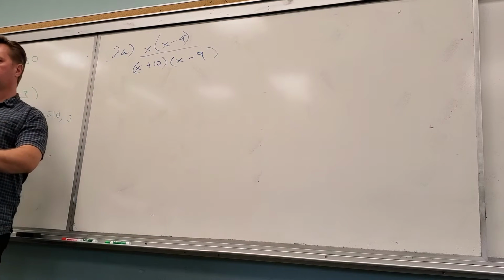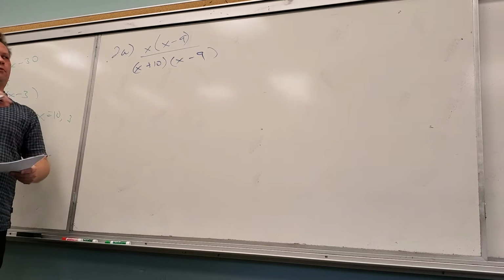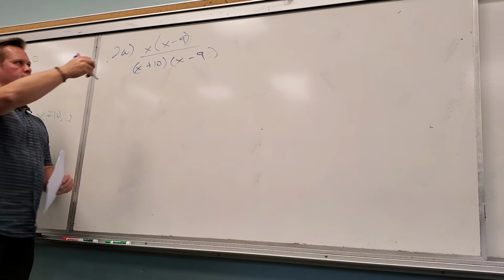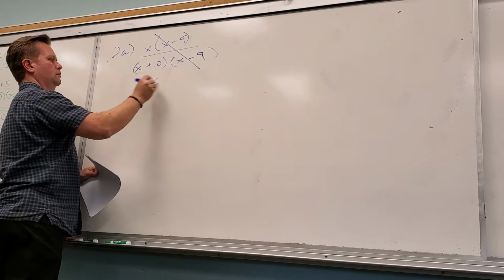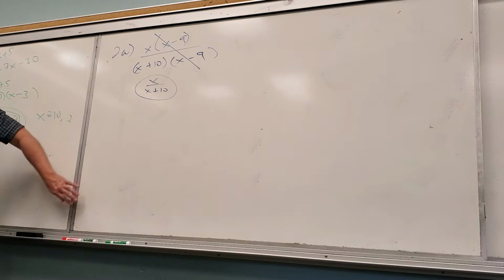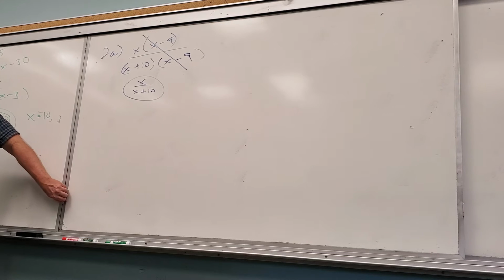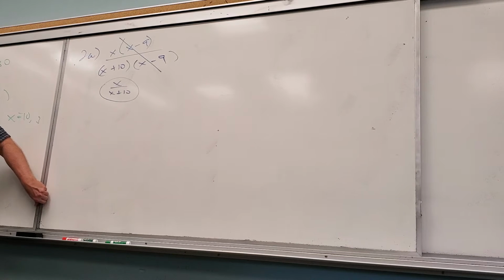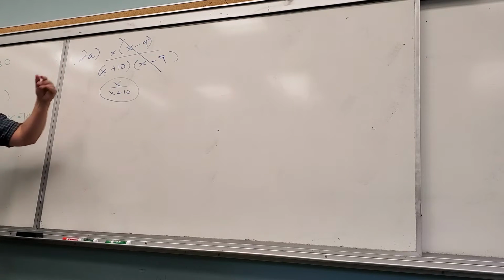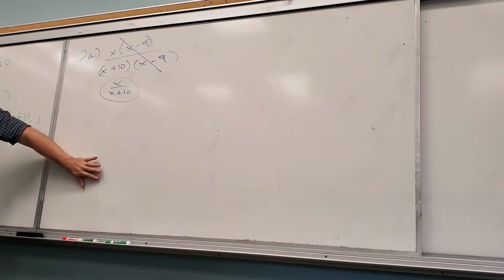Everybody with me? And then you step back. Once you get everything factored, then you can see what dies. So what does? X minus 9 dies. How are we doing? Is that all right? You can see how if you can factor pretty well, these should actually be pretty easy. You factor everything, and then you just draw a line through what's the same on the top and the bottom.